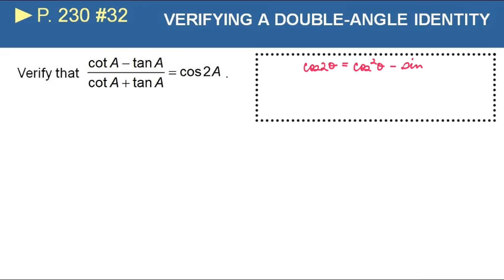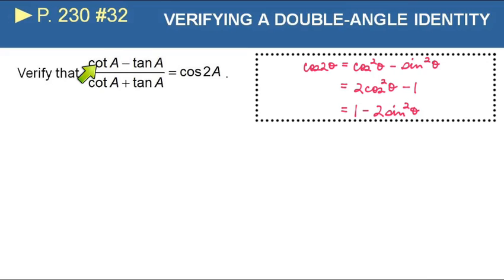So again, I would start by looking at my cosine of 2 theta identities so that you know when you work on this, if you can make it look like one of these, you'll know that you've found the answer. And it doesn't matter which one, so it's like you have an even bigger target to hit. It's good that you have 3 to choose from, because whichever one you get to, you can use.